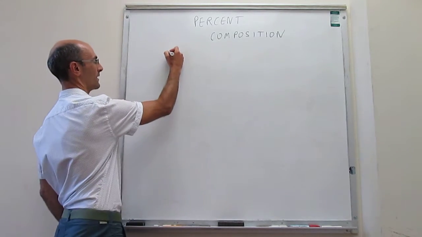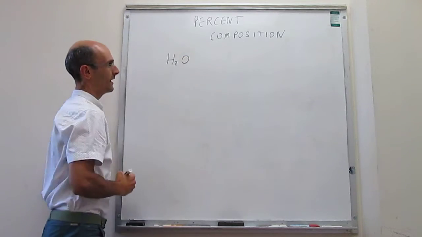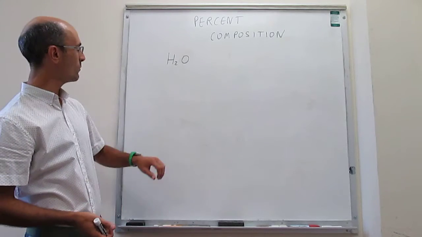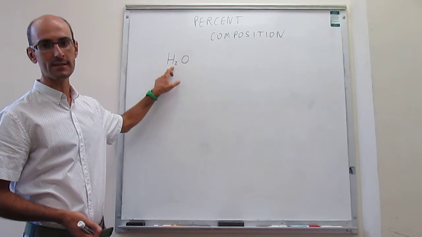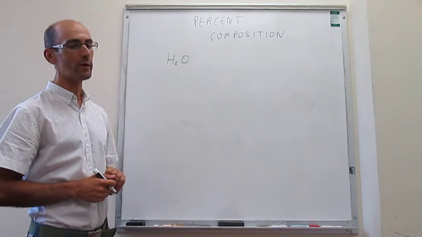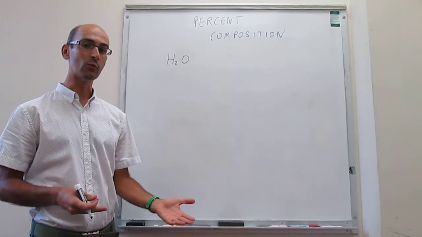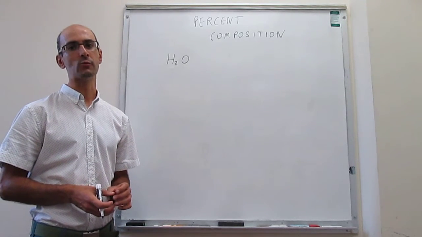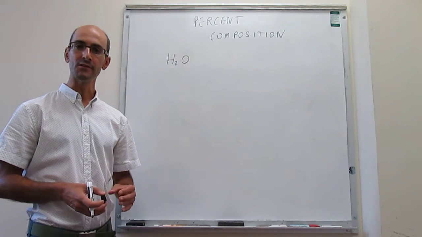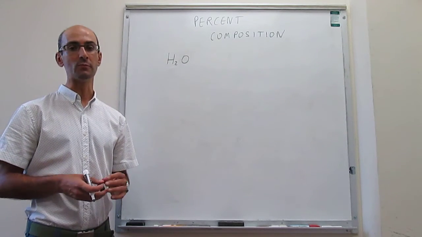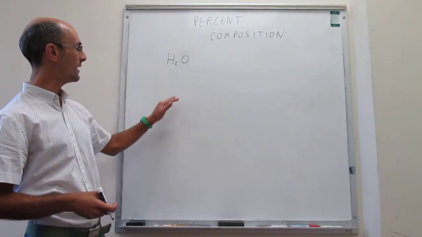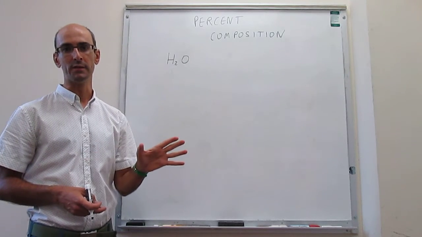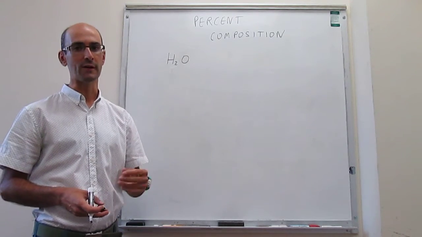Suppose that you have a compound like water, H2O. Now, from our mole discussion, we know that if we have 1 mole of water, then we will have 2 moles of hydrogen atoms in that compound, and then 1 mole of oxygen atoms, and that is useful. We could also calculate with Avogadro's number how many total atoms of each element we have in that particular mole of water. Something that is very interesting as well is to calculate the percent composition by mass. So if we take some mass of water, how many grams of that mass would be hydrogen, and how many grams of that would be oxygen.